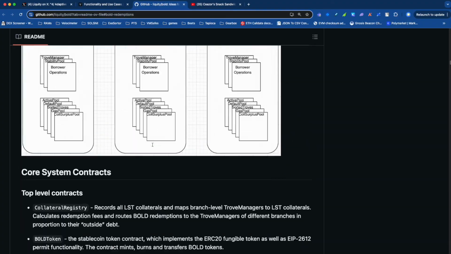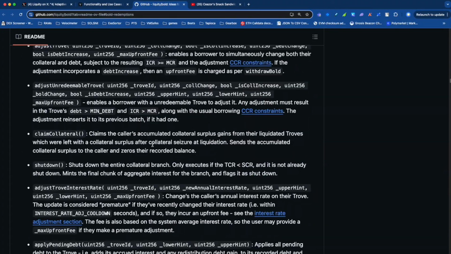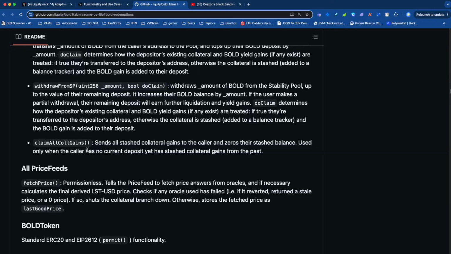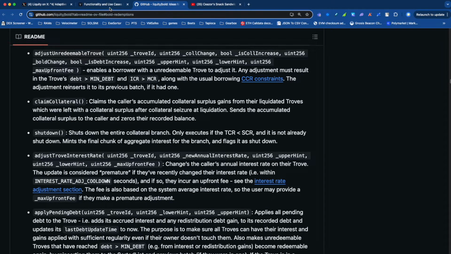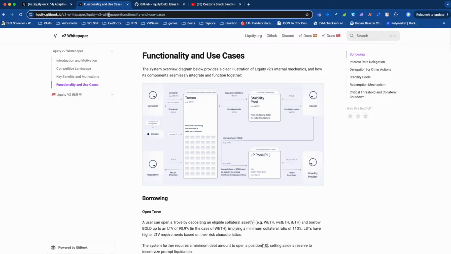This README is pretty in depth, has a lot of math and stuff in there, and a lot of function calls that you might want to really geek out on. You can, of course, check the URLs here. I'll try to remember to put them somewhere attached to this video, wherever this video might be, and you can go and dig a little bit deeper. So without further ado, let's swing over to the flowchart and figure out what's going on inside Liquity.